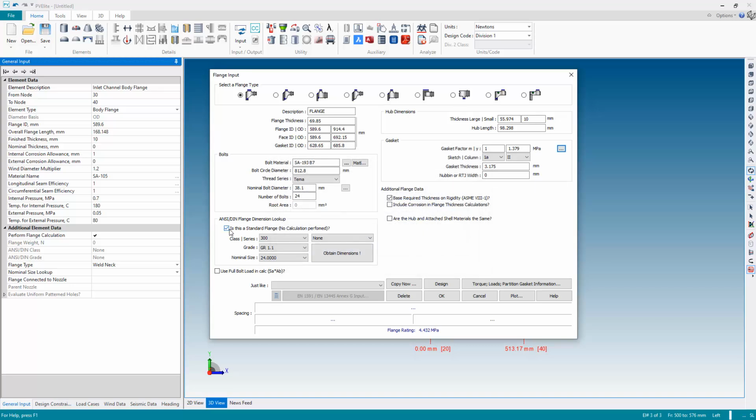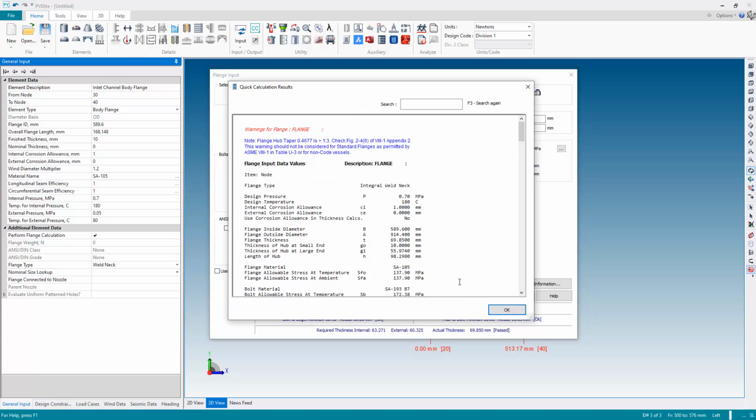So of course, this being a standard flange, no calculation is performed. If you do still wish to perform the calculation, you can uncheck that box. Of course, we've still got the standard flange geometry, but the calculation is run. But down here, as you can see, everything is blue, so there are no issues. The little calculator button can be used if you wish to see the detailed calculation.